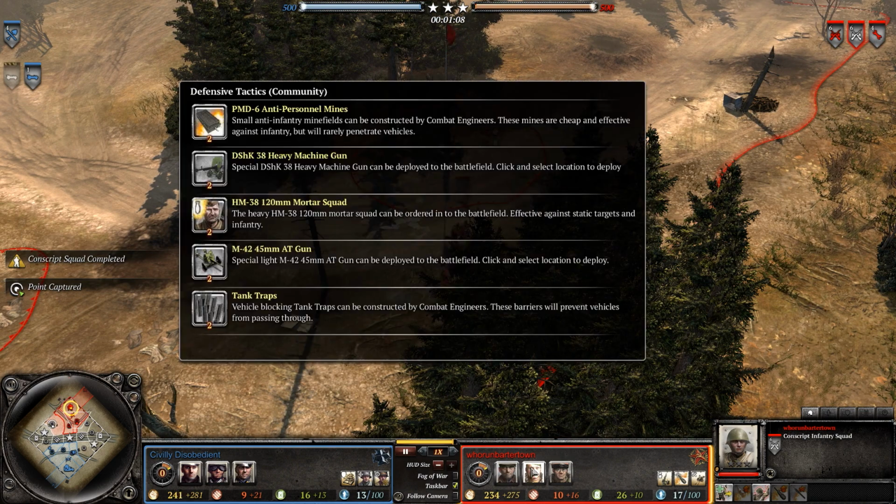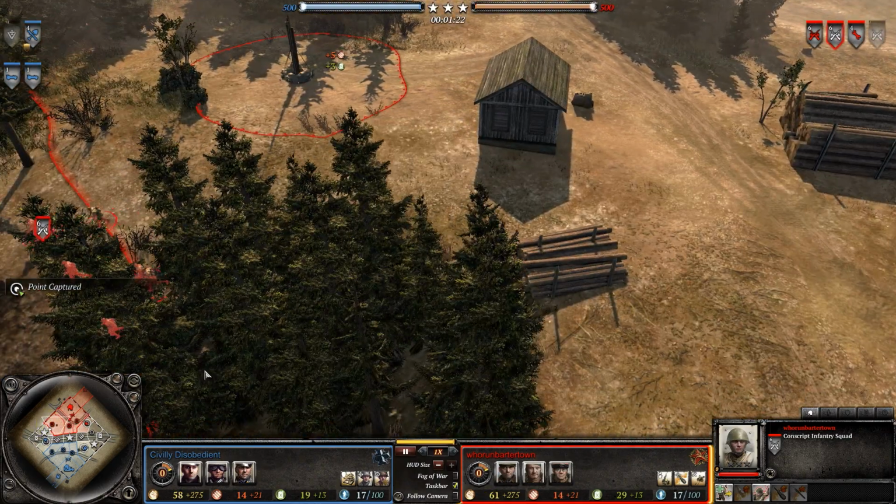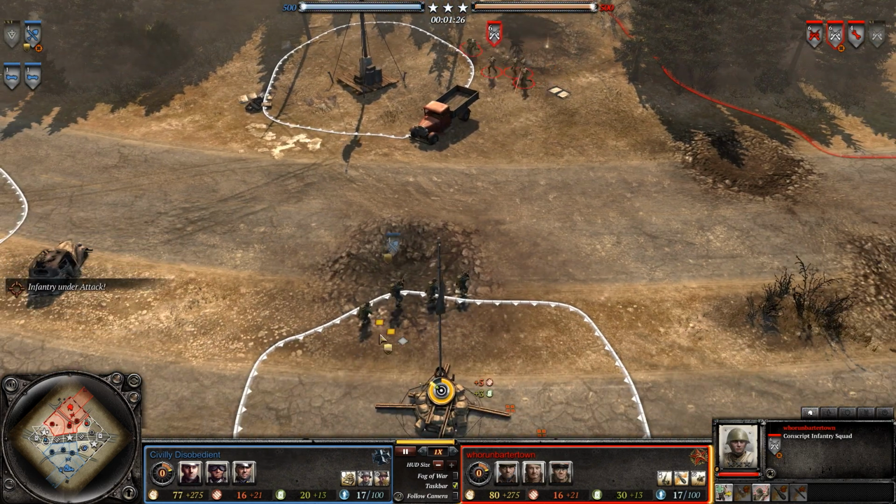And do we want to check out any of these things? Anything cool as defensive tactics? That seems vaguely newish. Tank traps. Everything is 2 CPs on this thing. Wow, it's a community created one. That makes sense. The community loves 2 CP things. You guys just nut when you see something that costs 2 CPs.